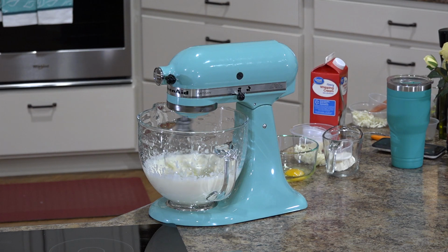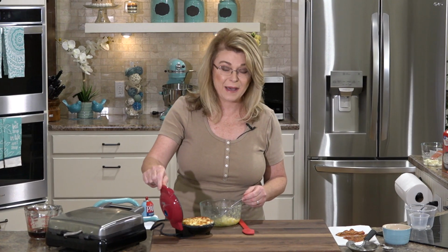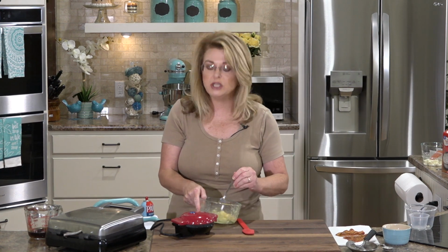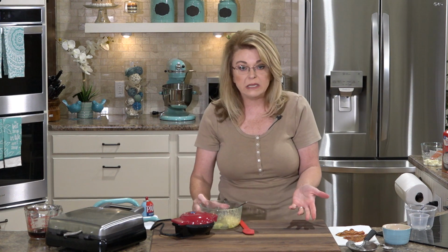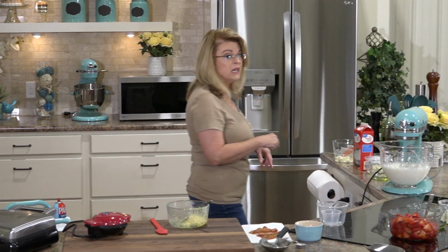Let it go. Now, let's go back over here. You see what's happening? It's getting golden. It needs just a minute more. Now, this is just a basic recipe. If you wanted to take this recipe and jazz it up with some berries or blueberries or something like that, you totally can. Matter of fact, let's get some blueberries.